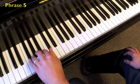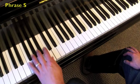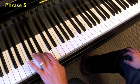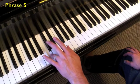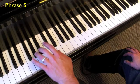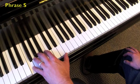On the S phrase, the left hand is still doing its usual pattern for two more measures. And then all of a sudden, the very last three measures of the piece consist of the left hand playing the F staccato. Then you jump up and start playing smooth, to play smooth right up to there and then staccato these last few notes. And I realize there's kind of a slur written underneath those. I think I would ignore the slur and just play them all staccato to the last note.